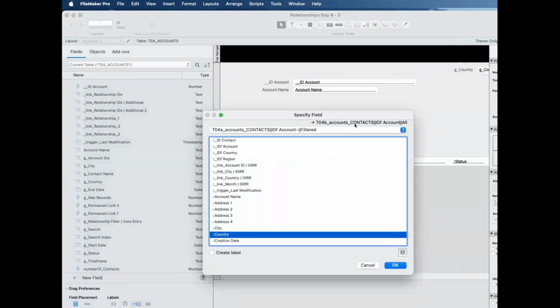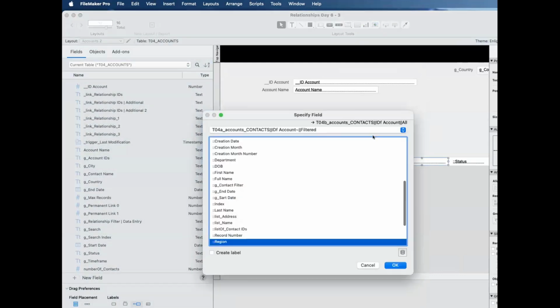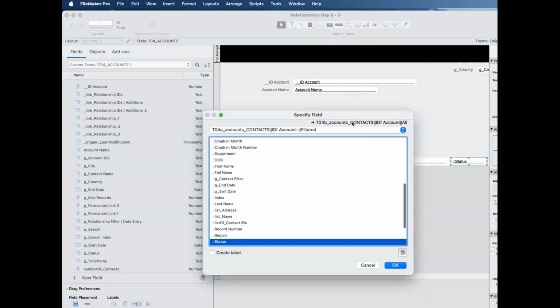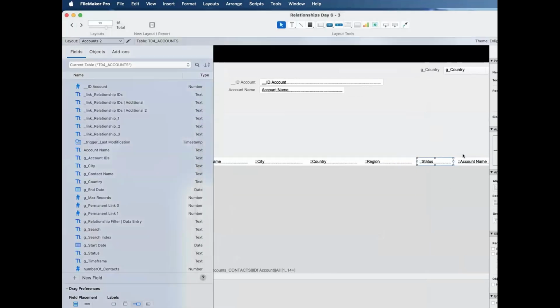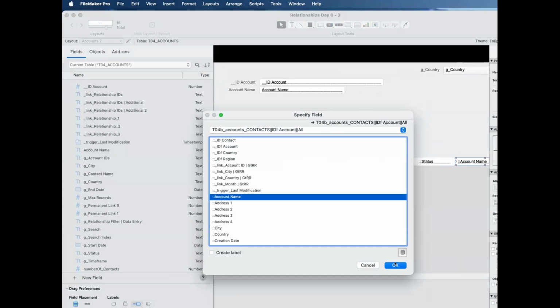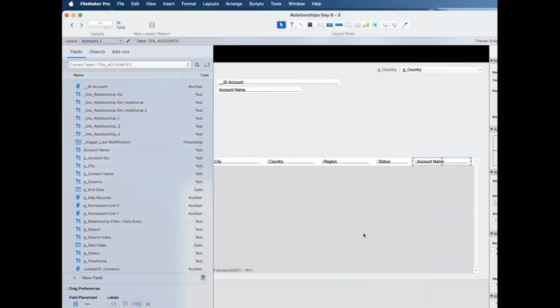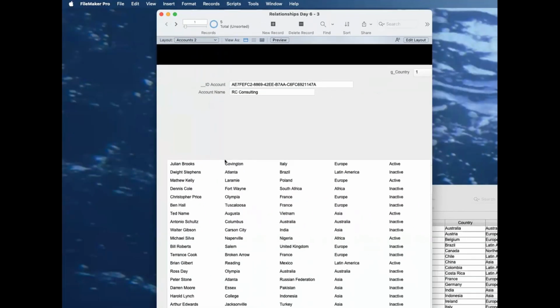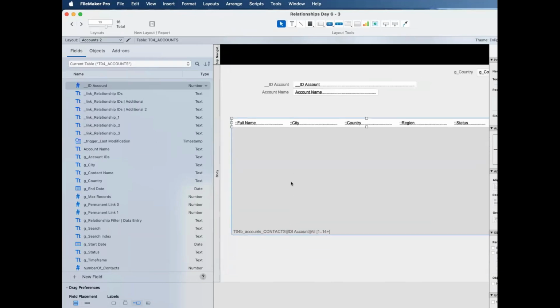Remember? Click. So you remap your fields very easily because I changed the relationship. Right? This I don't care. So now let's put that here.